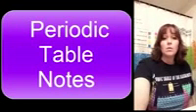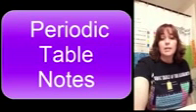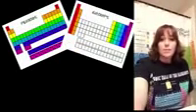When you first look at the periodic table of elements, it can be quite overwhelming, especially if you don't know what you're looking for. With a few short, easy tips, you'll be able to navigate through the periodic table of elements in no time. The periodic table of elements is arranged in special ways so you can navigate through it quickly. Some of the three main arrangements on the periodic table would be periods, groups, and families.